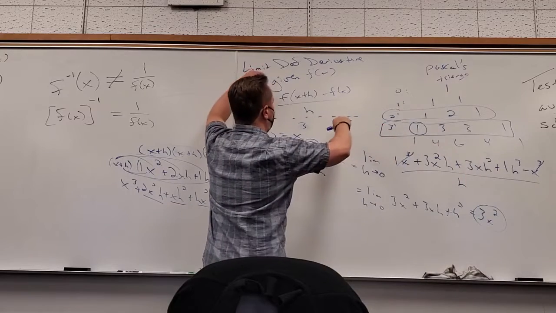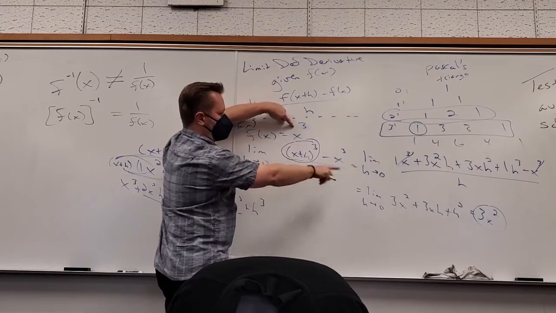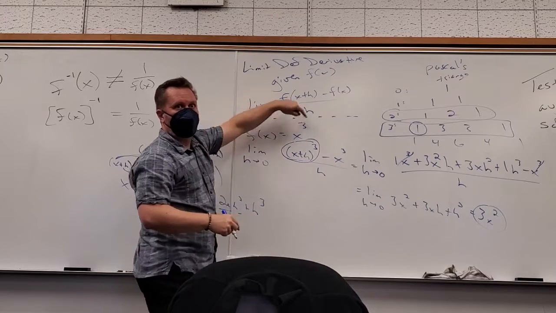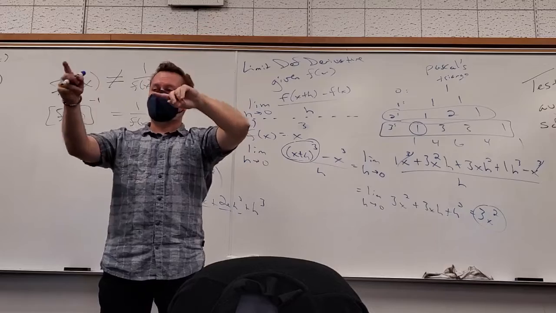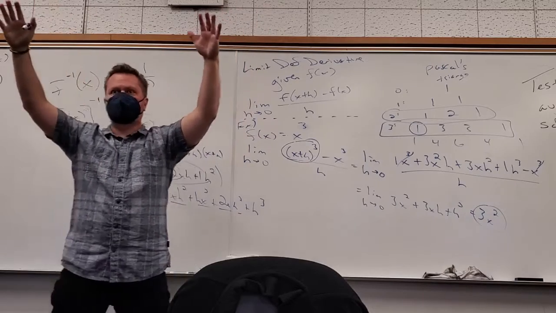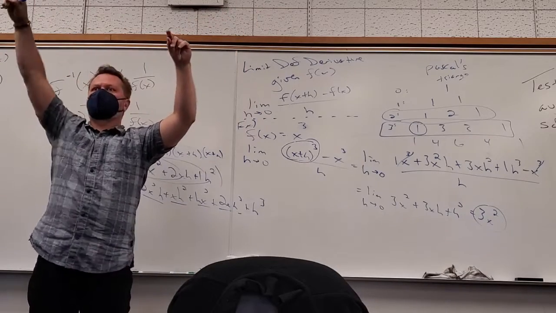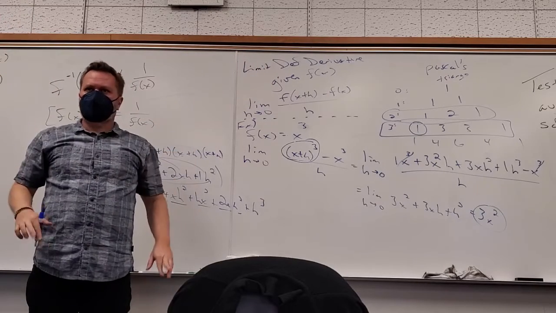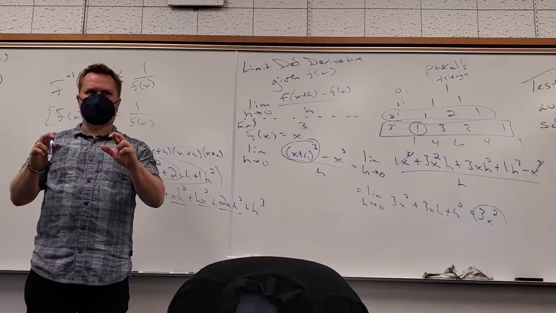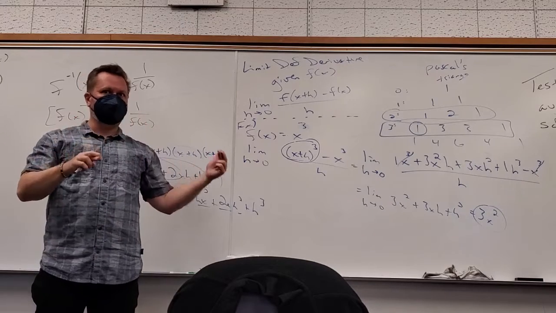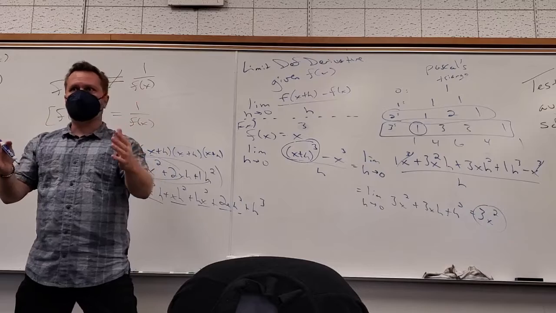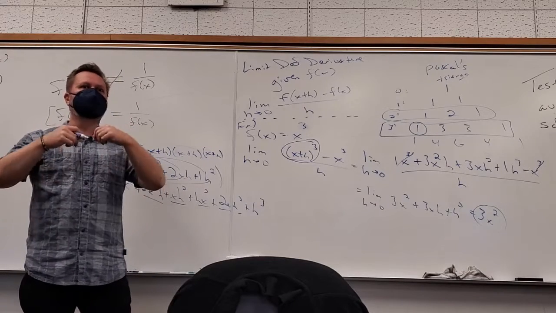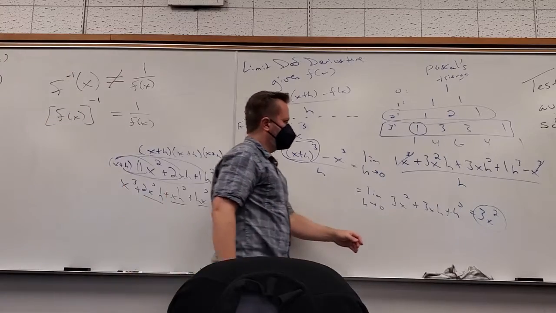What's it look like from the beginning? Here it is. To get to there, it looks like the 3 just kind of came down, and then the power went down by 1. And that jives with what we were seeing visually, right? When we started with a 4th power, the slope came out to look like a cube. I know some of you already know this because you tried to use it too early. Now we officially are starting to know some of these shortcuts, so you will be able to use them.